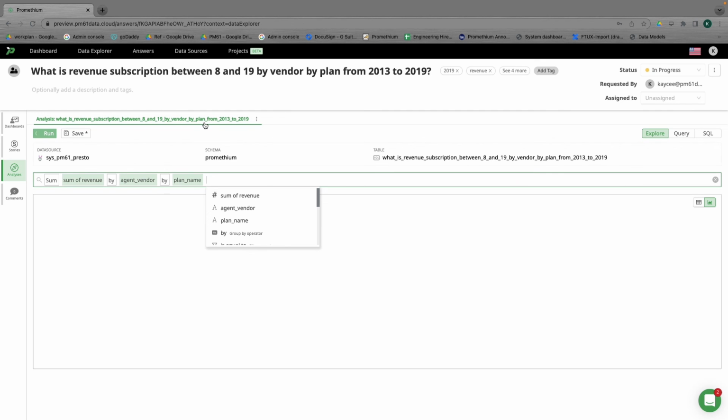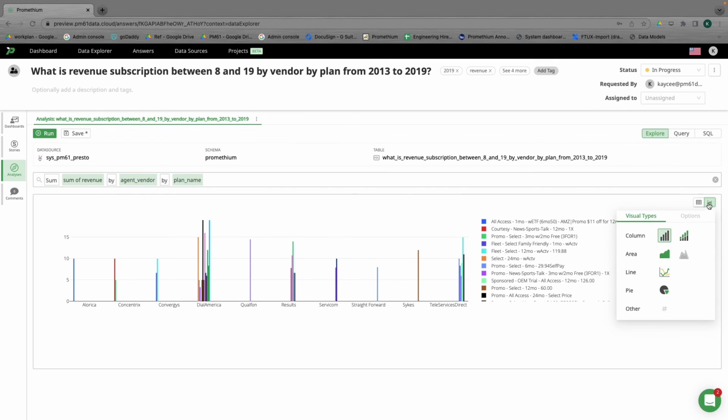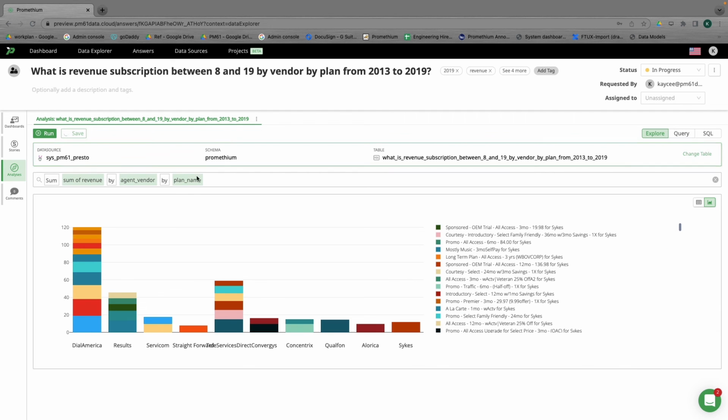The filters have already been applied. And so now I've gone ahead and just selected the different group bys, and Promethium will, in real time, update the query. Go ahead and change the different chart options. There we go.